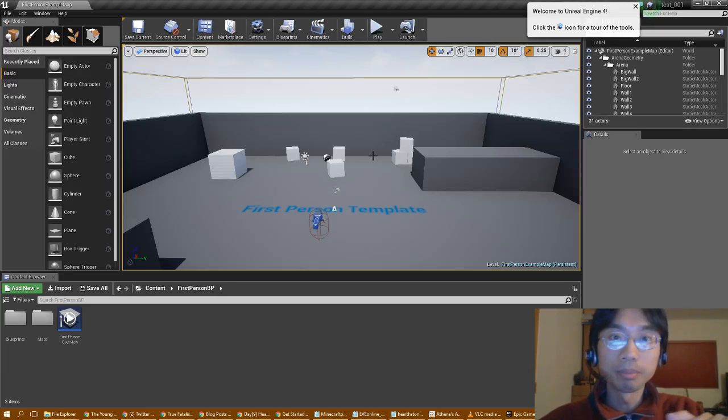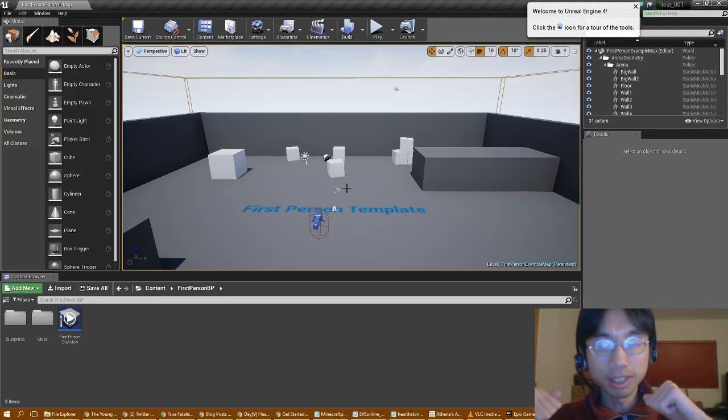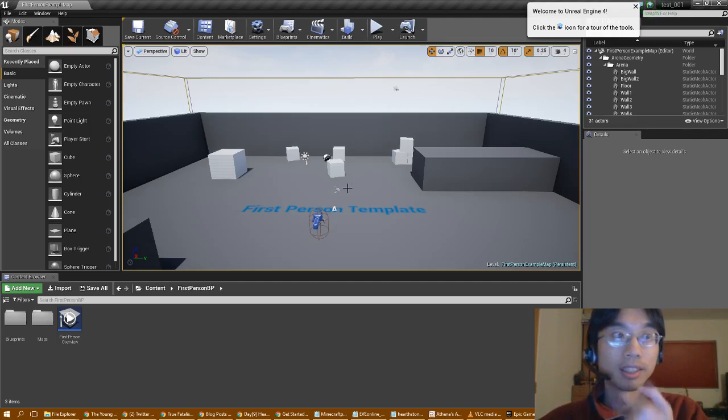This is one of the templates. So I haven't made anything. I'm going in blind. I've never used Unreal 4 before. I have used, I think, Unreal 3 before. But I'm going into this one blind, and so we're going to explore together how we're going to maybe make stuff in Unreal Engine. Alright, so welcome to Unreal 4.